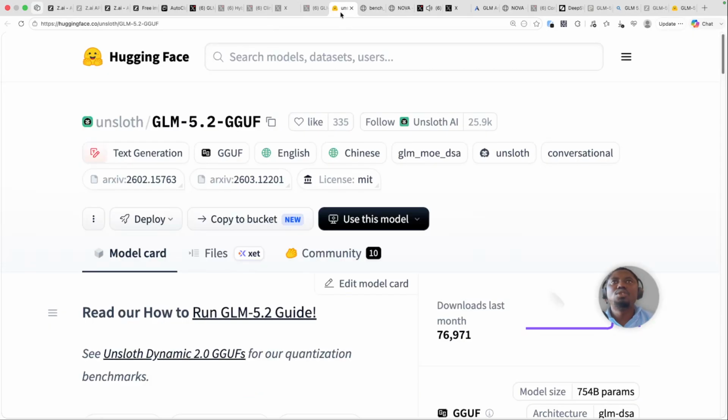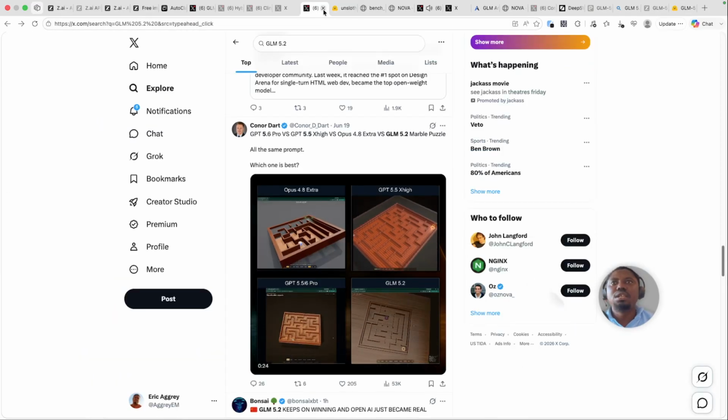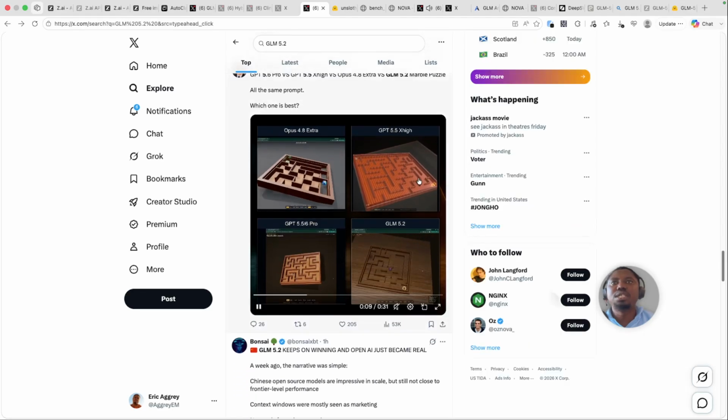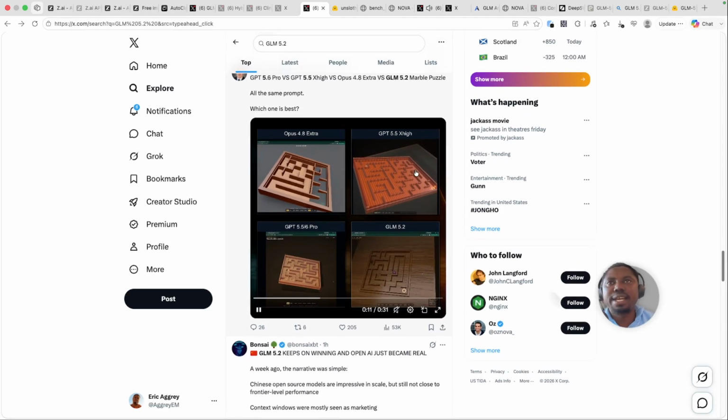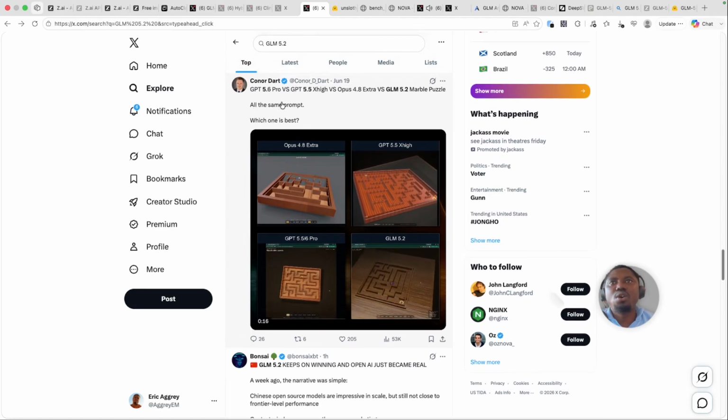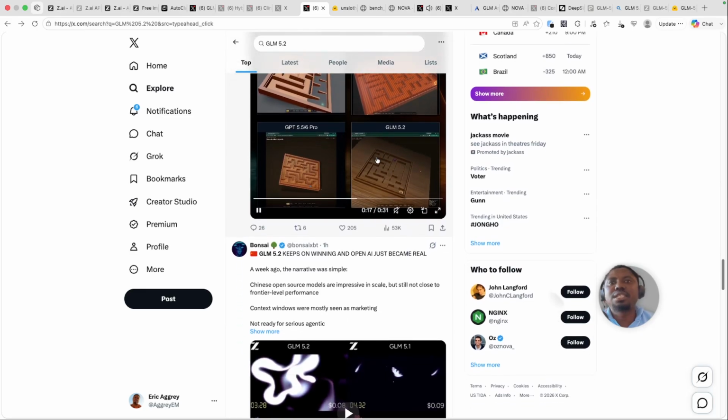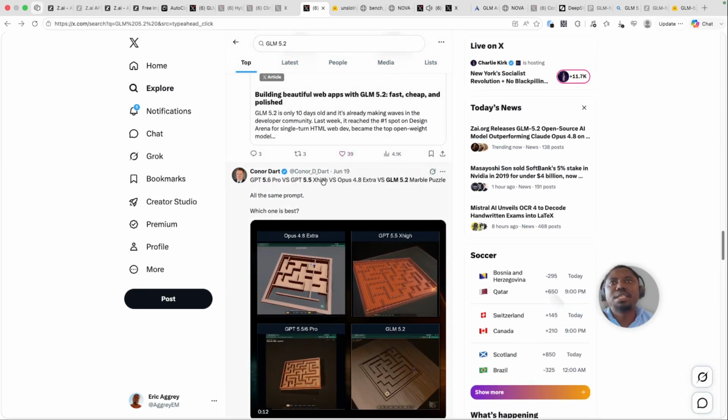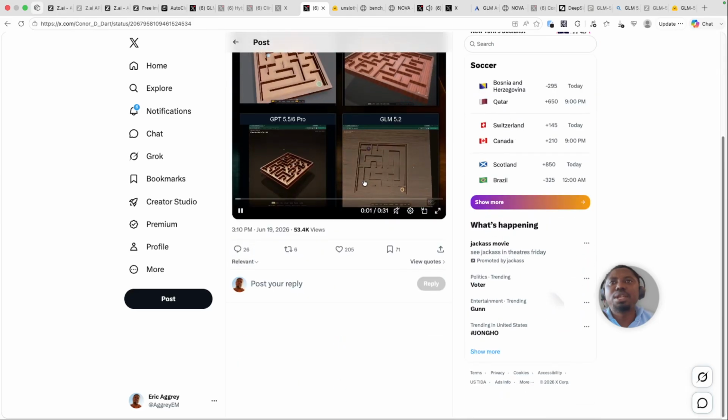Some people will tell you that this is the best model. You could see here, this is a post on X asking which one is the best. Let's take a look at what people are saying here.